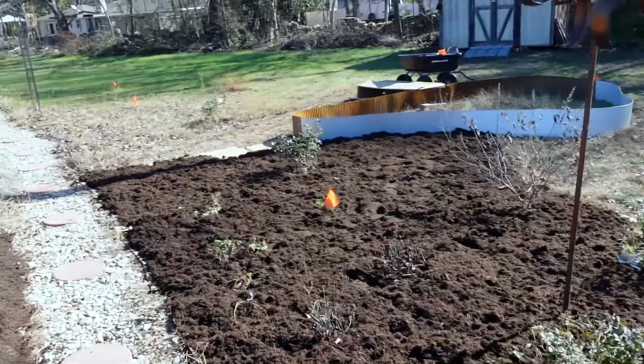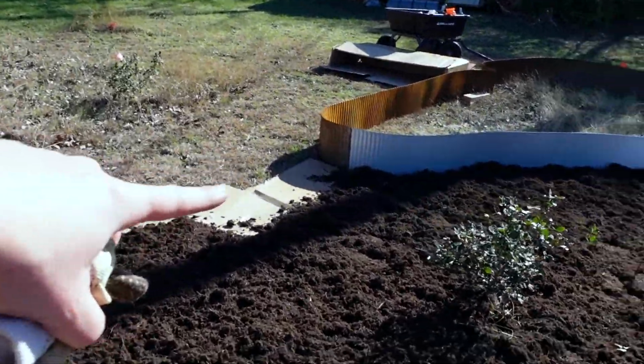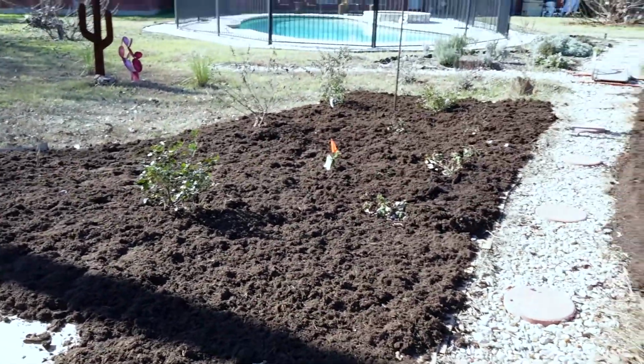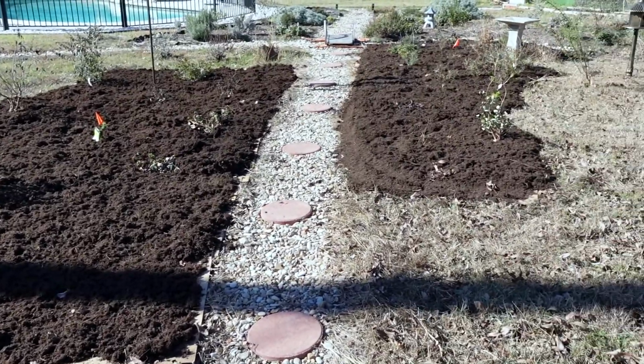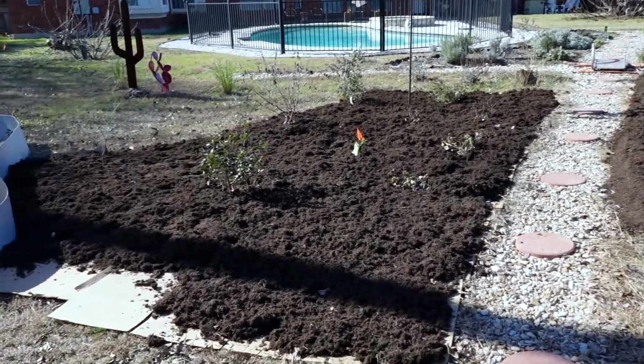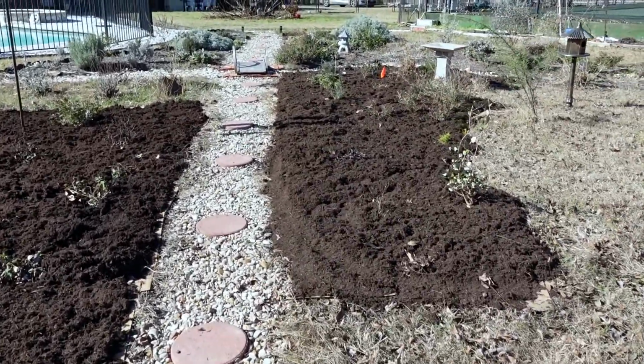But now I can finally tell where my plants are at and where they're not at. And I have one more bag to put down right there, but I ran out of time today. So it's just so nice to have this finally pretty much almost complete. And then I'll come back in and I'll edge it with something I haven't decided what yet.